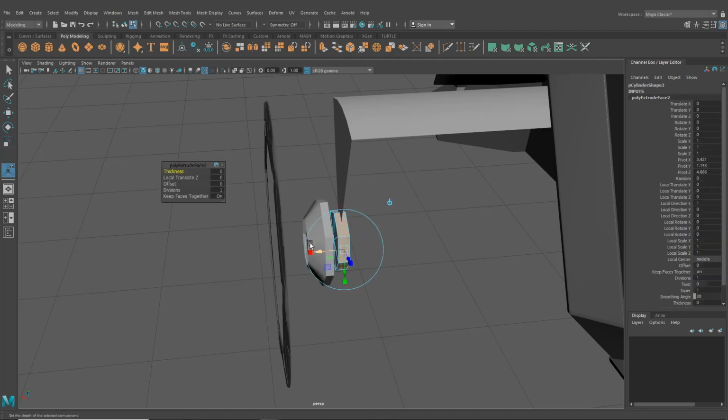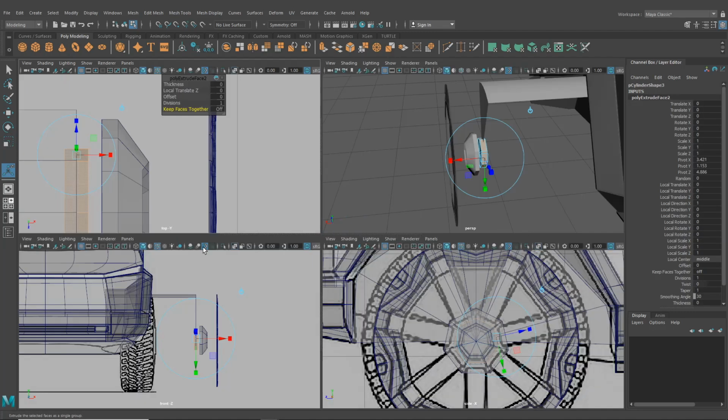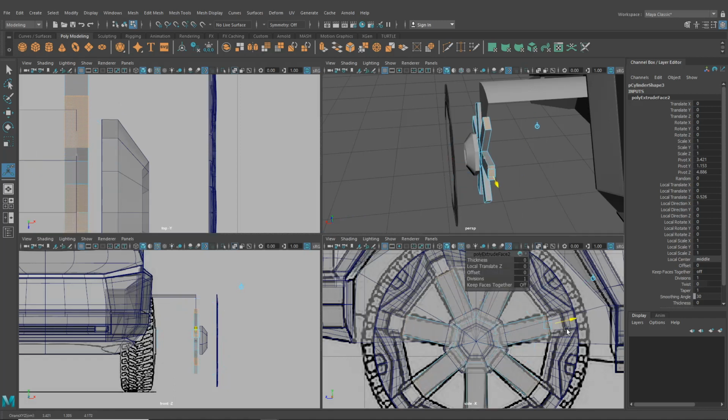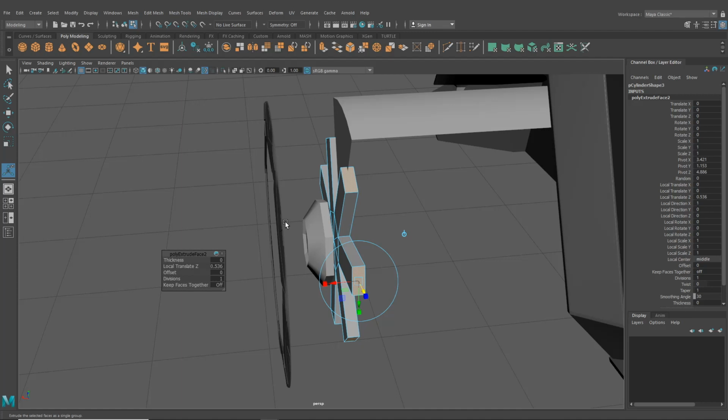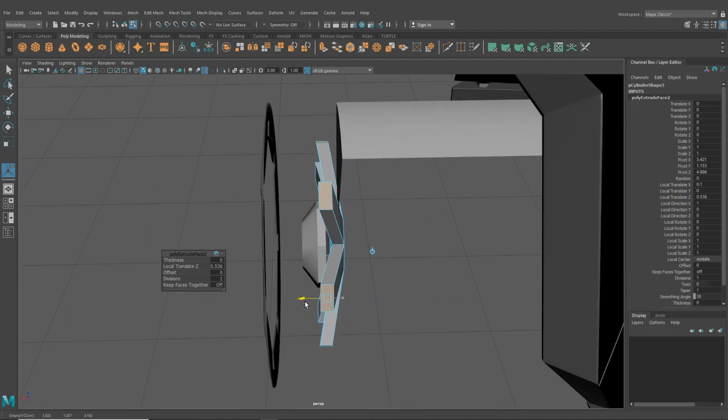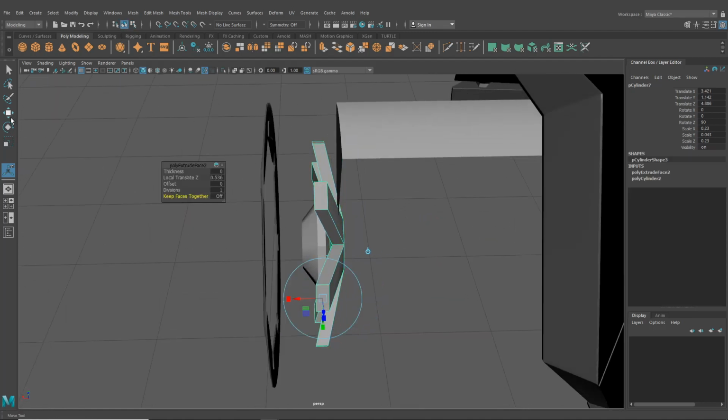I'm going to grab all those, I'm going to hit Control E, I'm going to turn off Keep Faces Together. I'm going to pull this on the blue, and I think we'll pull it to about there, so that kind of lower portion of the wheel. And then we want these obviously to be coming quite far out.